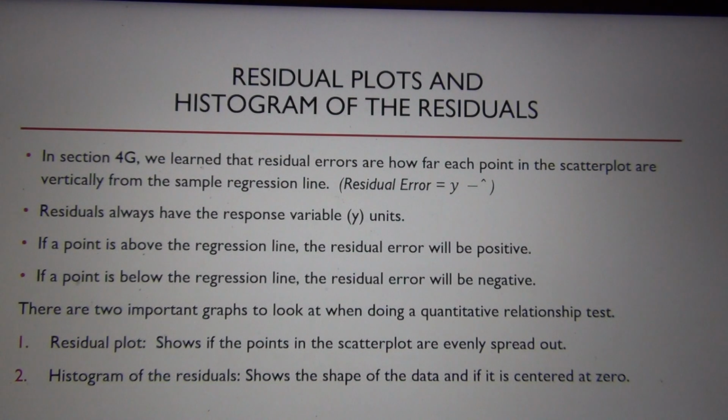And then you have the histogram of the residuals. Remember, any time you're using a t-test of any kind, you need to know if the data is normal. And so instead of looking at the histogram of the individual quantitative data sets, we like to look at the histogram of those actual residuals. This shows the shape of the data, and we also like to know if it's centered close to zero.